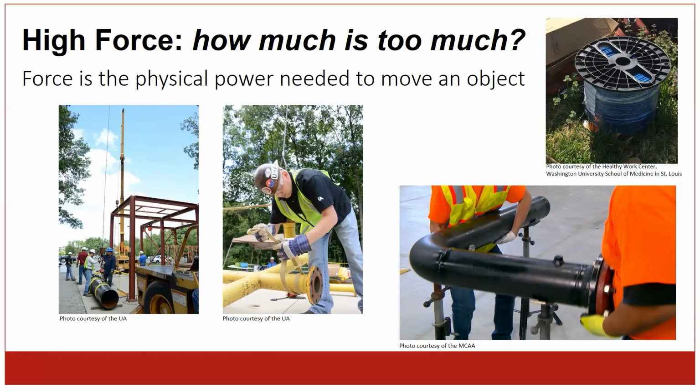It's easy to decide whether something is too heavy for one person to lift if it weighs a lot, such as 200 pounds or more. It is more challenging to decide if one person should lift an object that weighs 100 pounds, or if they should lift an object that weighs 80 pounds and must be carried a long distance, such as to the other side of a building or job site.